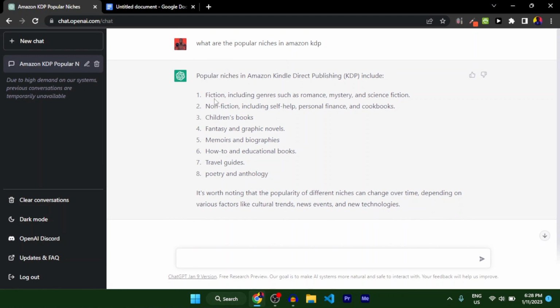So first of all, we have fiction, non-fiction, children's book, fantasy and graphic novels, memoirs and biographies. So I'm going to choose self-help as my niche. And under self-help, we have a lot of sub-niches. So I'm going to choose leadership as my sub-niche. Now to create a book, I'm going to ask ChatGPT to give me a list of titles that I can give to my book.